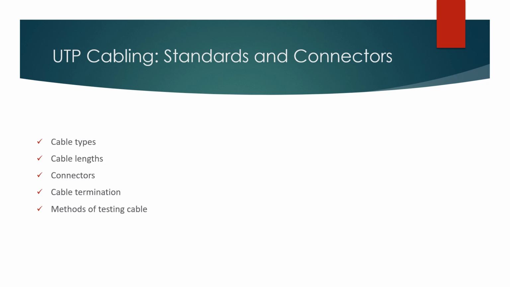The elements that define the UTP cabling are as follows: the cable types, cable lengths, connectors, cable termination, and the method of testing the cable. The cables in higher categories are designed and constructed to support higher data rates. As new gigabit speed Ethernet technologies are being developed and adopted, Category 5E is now the minimally acceptable cable type, with Category 6 being the recommended type for new building installations.